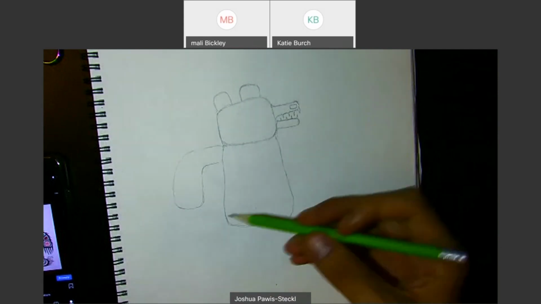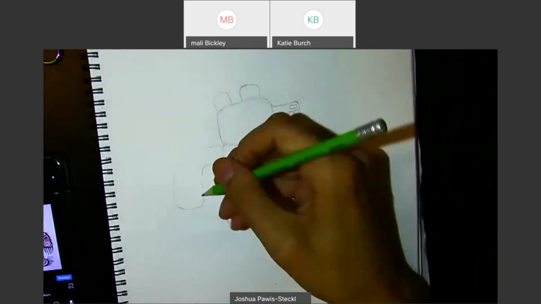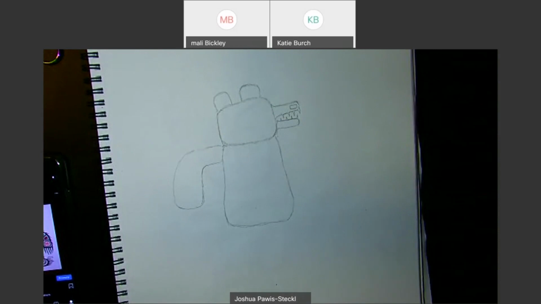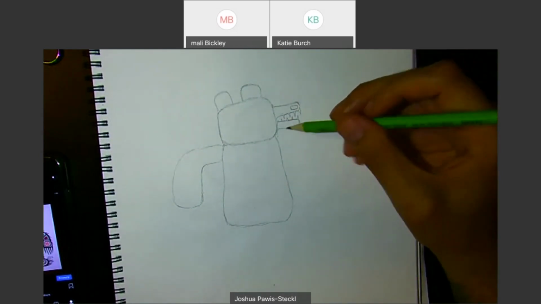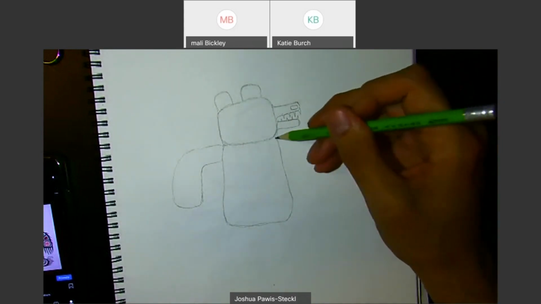So yeah, exaggerated his hands quite a bit, just to illustrate that he does have, like bears do have, really big paws and claws.